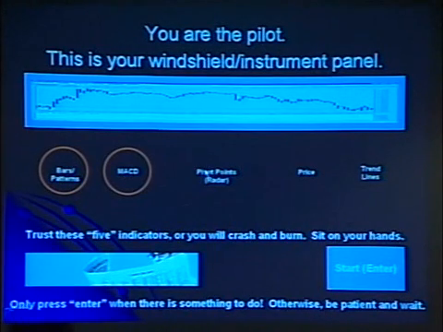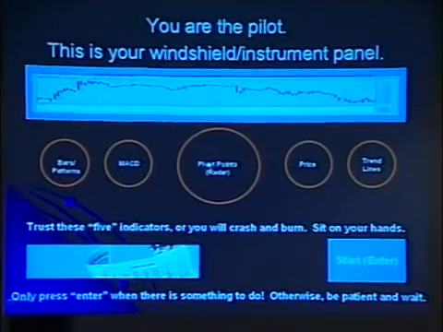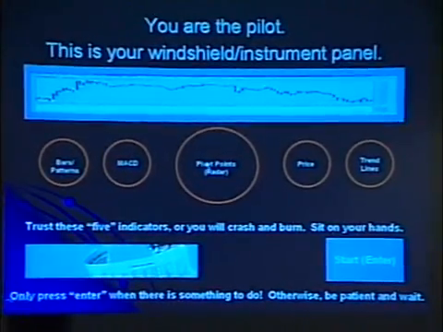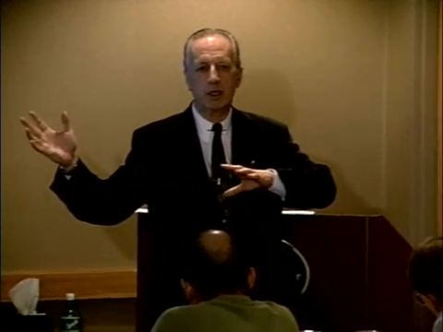So what we need is a plane that looks a little bit more like this, with our dashboard. What you need to do when you're trading is pretend you're flying a plane, and you must trust your indicators, because pilots trust their indicators. Unfortunately, John Kennedy Jr. didn't, and he crashed and died. But if you're going to trade, you must believe what your indicators are telling you. Otherwise, don't look at them. It's just like flying a plane.